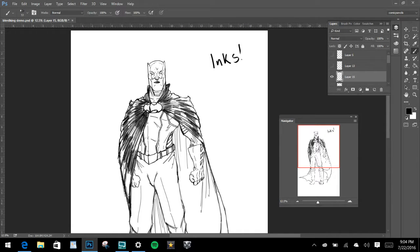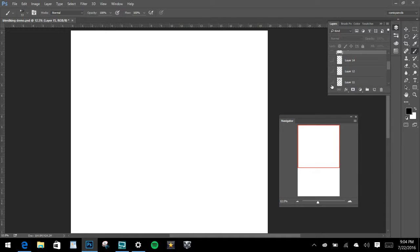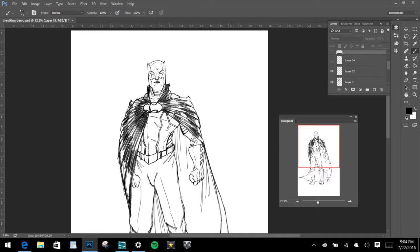Oh, yeah. Okay, so first things first. Let's get set up for the ink work. We got this one and this one. Those are our two layers. And I'm not going to merge them because you just never know what could be the issue if you merge your layers like that. You might find that you don't like one part and you stuck them together.